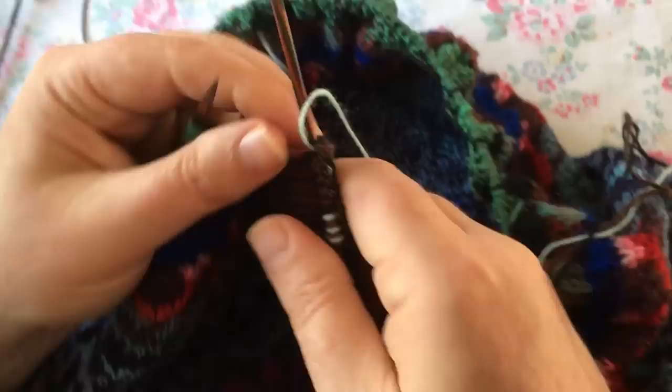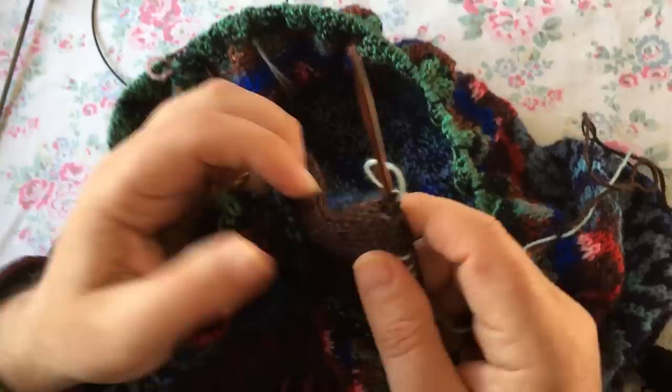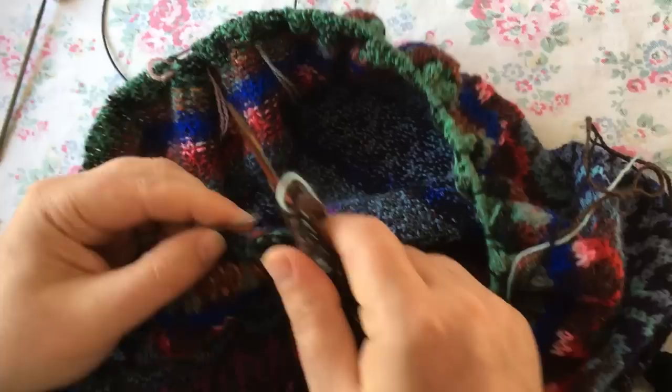What was on 6, Joe? 6, well, I've got a bit of brown there, why is that? Doesn't matter. Right, 6, I'll just carry on.